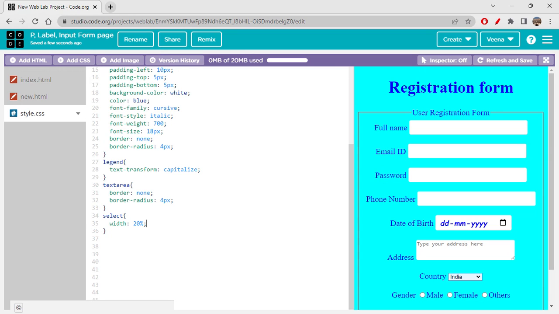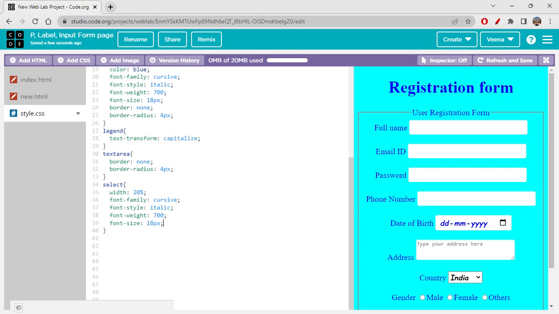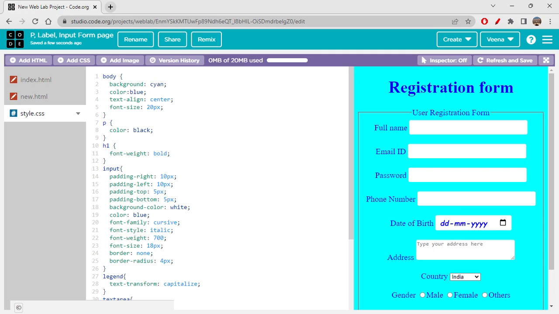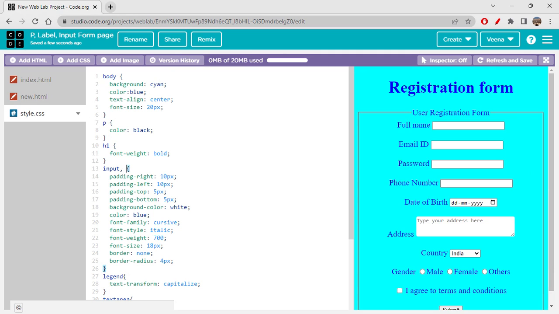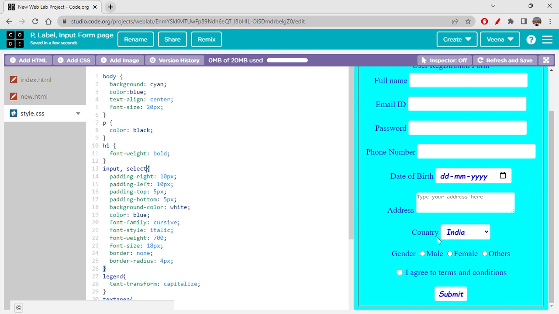And then we can actually change the font size for this also. Or let's do something. If you want to give the same style, whatever is given for the input tag, you can actually write the select beside the input also. Okay. We can remove this complete thing and this is like the group selector. So I'm just writing both of the tags here only. Whatever is applied on this will be applied on this one also. Okay. Now you can see it is absolutely applying the thing, right? So this is how you can do it.